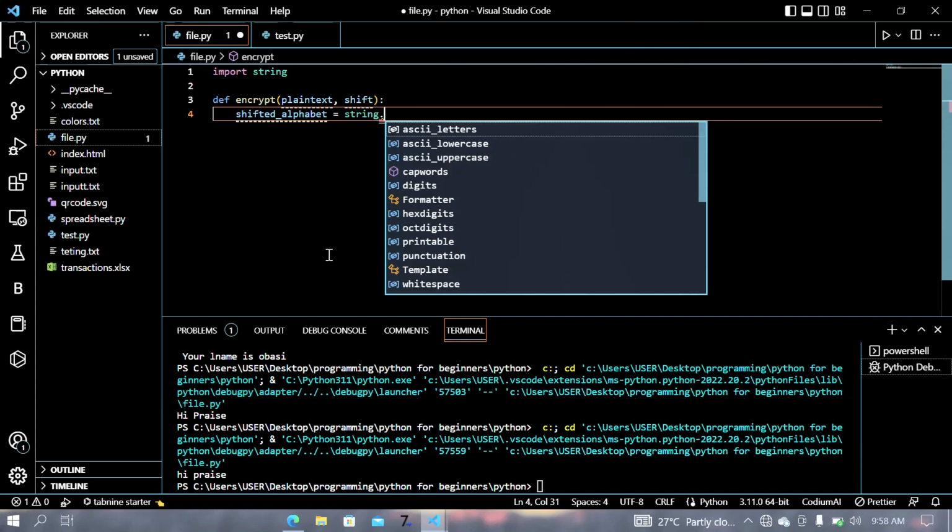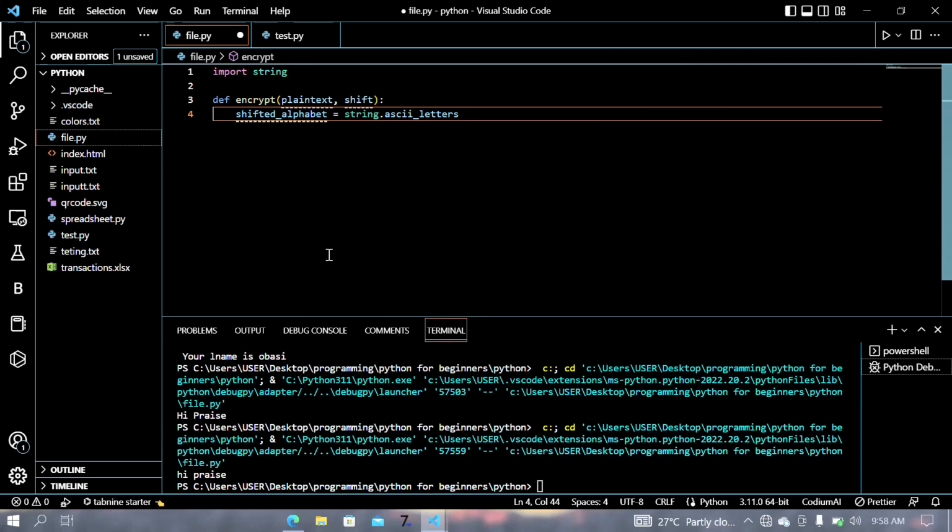In the string module, you can access all ASCII letters, all ASCII lowercase letters, all ASCII uppercase letters. I'm just going to work with the lowercase here, but if you want to encrypt differently, like when you're working with capital letters, you can set that. Or should we just take out the whole letters? Let's just take all the letters. So I'm going to say string dot ascii underscore letters.